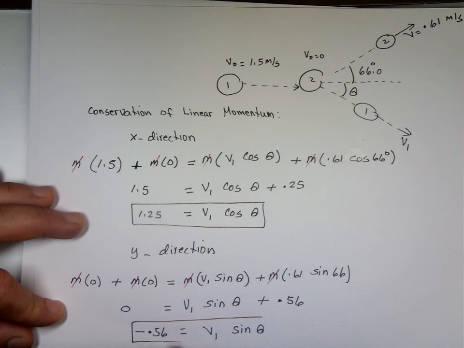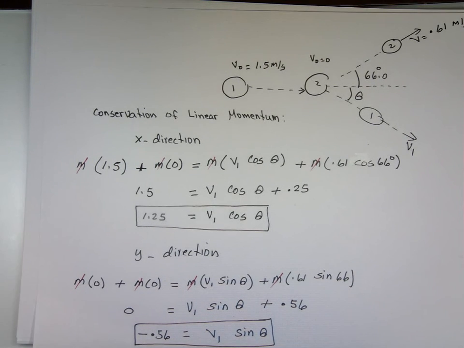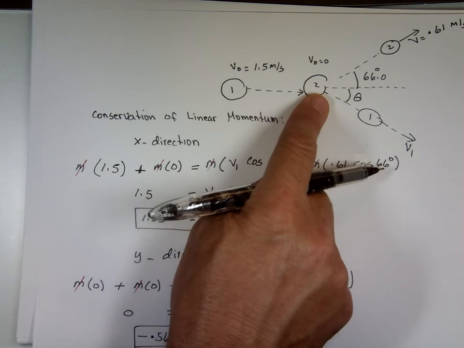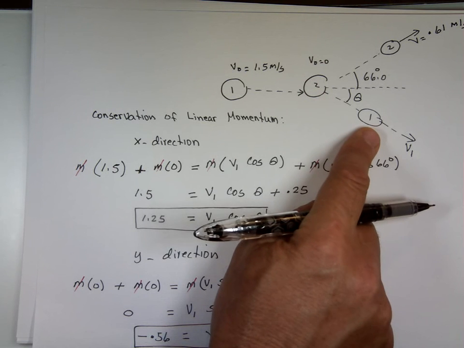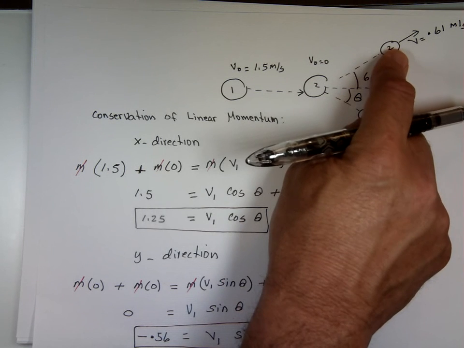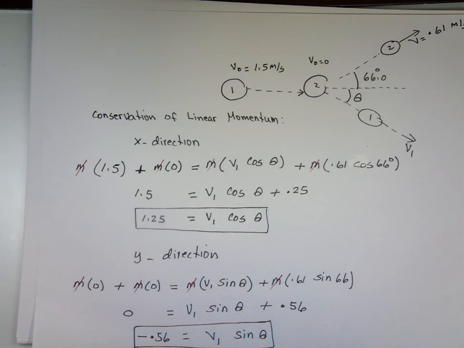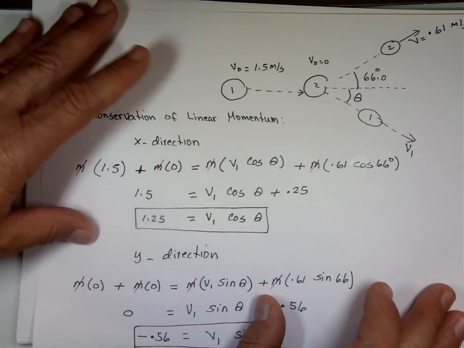Right there. How many equations by how many unknowns do you see there? 2. I don't even have to use conservation of kinetic energy: 1/2 mv squared plus 1/2 mv squared equals 1/2 mv squared plus 1/2 mv squared. I didn't need it here because I gave you this, this, and that. I took the problem from the book, so they're giving us too much stuff. So now you get 2 equations by 2 unknowns.